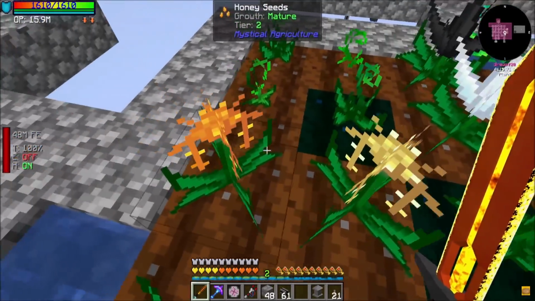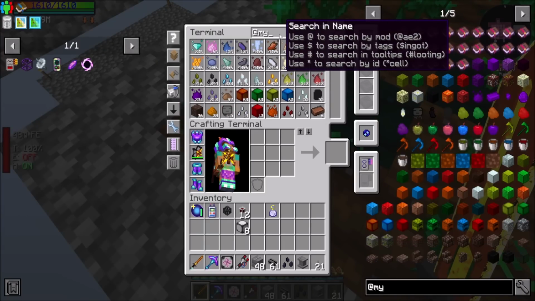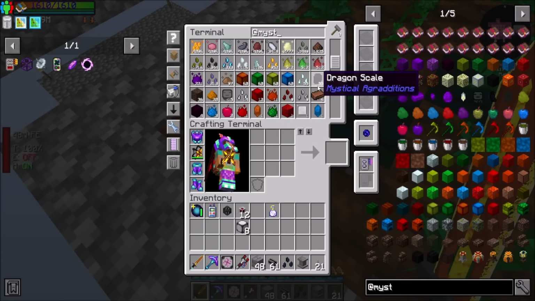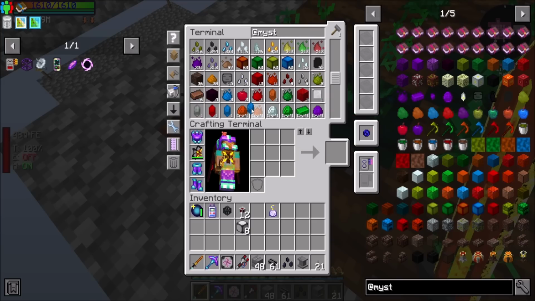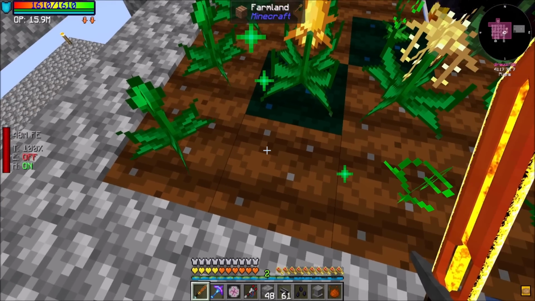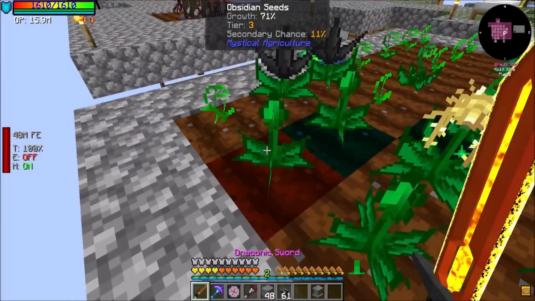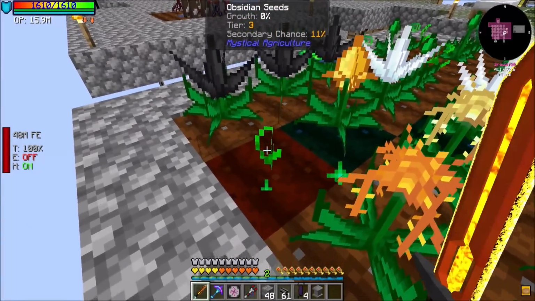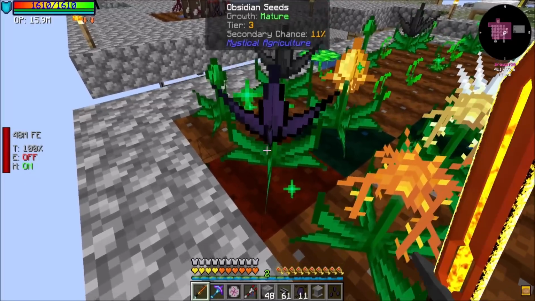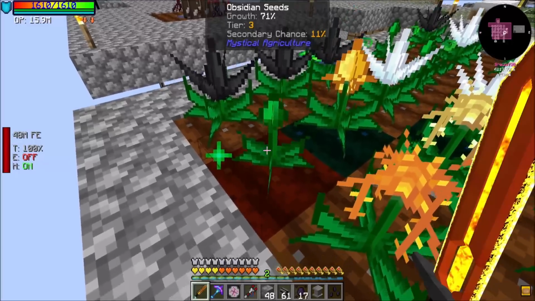That's coal, fluorite, obsidian seeds. There you are. You're tier 3. So from Mystical Agriculture, if I get inferium, or no, tertium, right? Tertium? The other one. Okay. And then we just get some more obsidian seeds. That will kind of help, right? That'll get me obsidian moving in a little bit quicker. But it's not going to be enough.